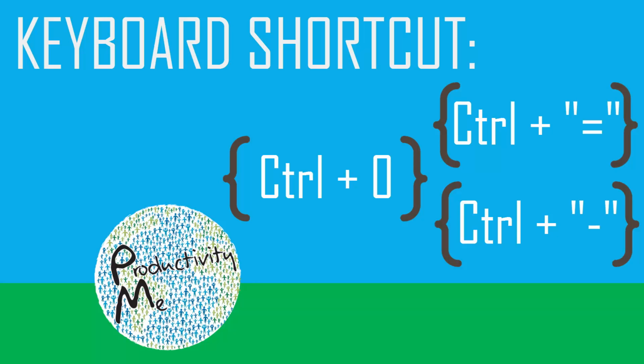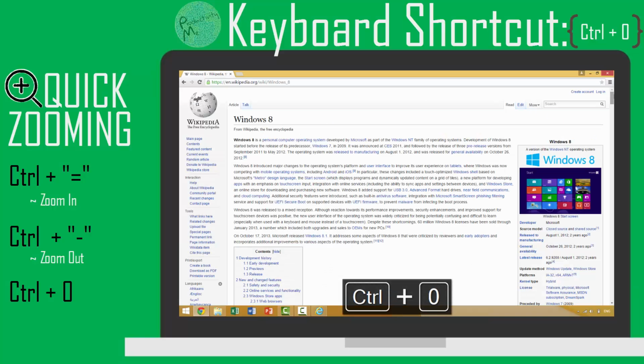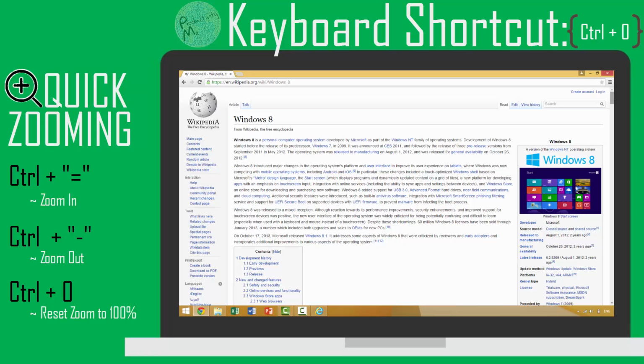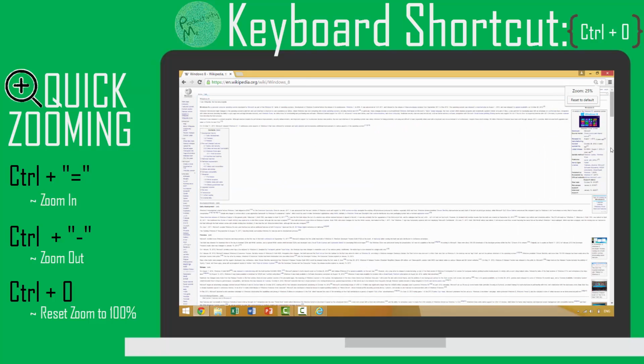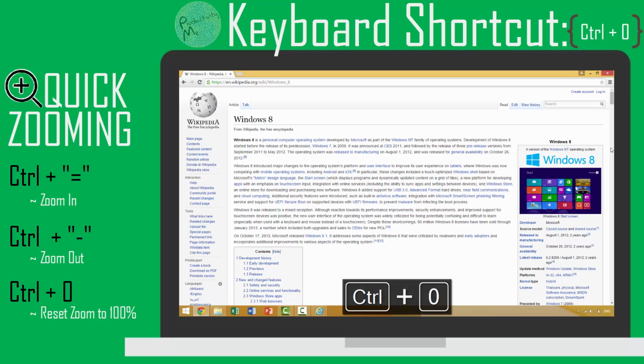Lastly, a more efficient method that I like to use is to use the keyboard shortcut Ctrl 0. Pressing Ctrl 0 instantly snaps your browser's tab back to the default zoom level of 100%. Thus, no matter how zoomed in or out you might be, pressing Ctrl 0 can be immensely practical as a method to get back to your browser's default zoom level.